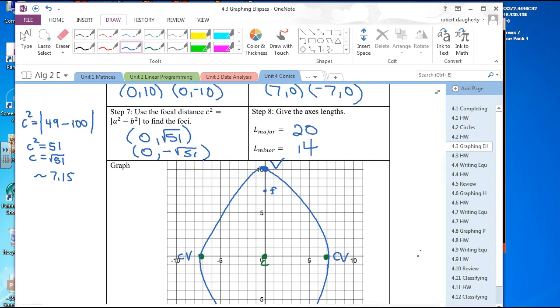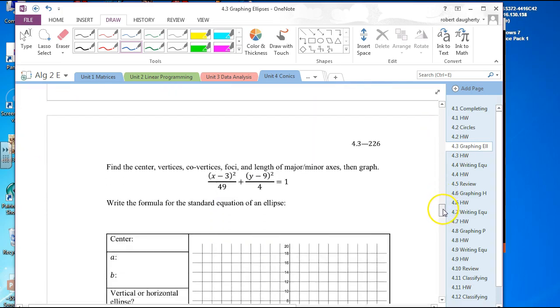Now, this is why we've been working all year. We did parabolas to build up. This is a lot of detail. So I'm not going to say it's easy, but if you know, everything sort of runs together. You just got to be very solid on what A is. A is the horizontal, B is for vertical. C squared, the absolute value of A squared minus B squared, is the focal length. Knowing what's the major axis, what's the minor axis.